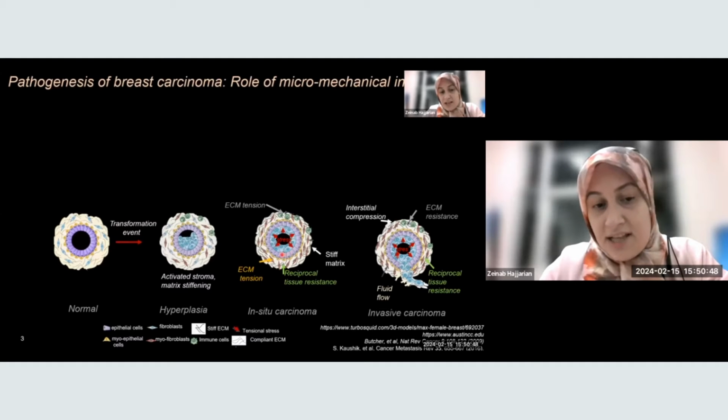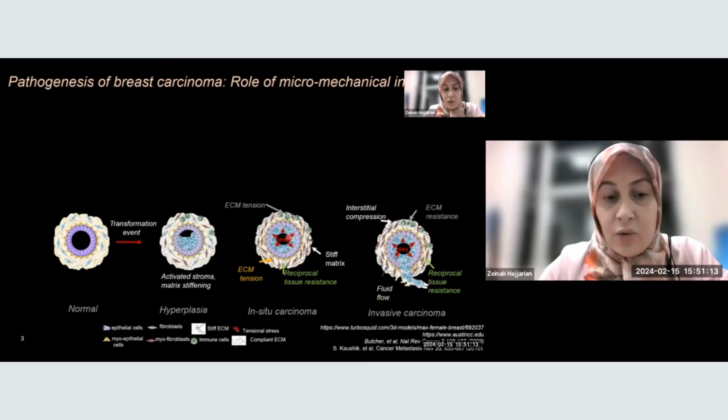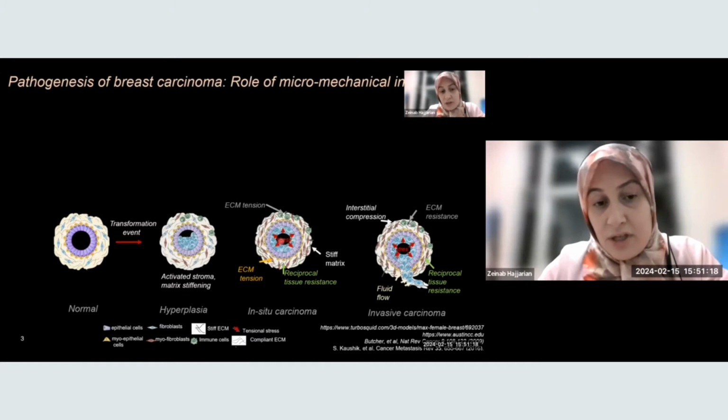And this is going to be sensed by mechanisms called focal adhesions. These are the probes that cells use to sense their environment. So these forces are transduced through these focal adhesion kinases that link basically the intracellular and extracellular spaces through the actomyosin cytoskeleton, and are relayed to the nuclei, where they are going to start to change the cellular programming, in fact. So these forces are going to change how these cells behave.